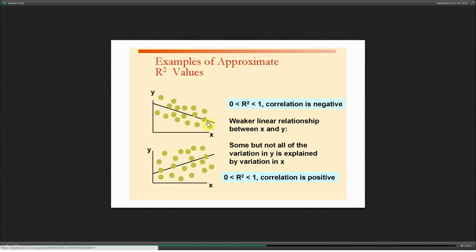What happens is that usually not all the variability is explained. So a value between 0 and 1, whether it's a positive or negative correlation, indicates a less than perfect relationship, and means that that percentage of the variability of the y is explained by changes in x. So you can see here that sometimes I have values. Let's take this one and this one. Sometimes for this value x, the value of y is here. Other times the value of y is here. So in other words, for this same value of x, I see two different values of y, right?